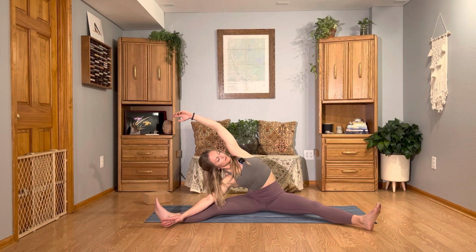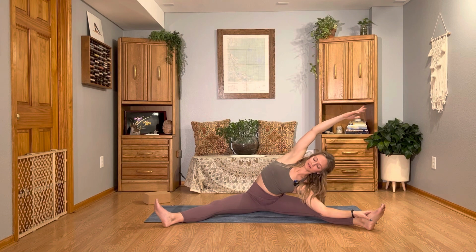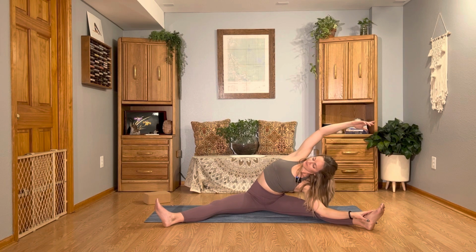And just reach your right hand over towards your right ankle. Left arm overhead, side body stretch. Full breath in. Roll the chest open, look up, and breathe out. Inhale, reverse. We're doing a lot of this circular arching motion today. Right arm follows overhead. Roll the right shoulder open towards the sky. Look up at the sky. Breathe in and out.